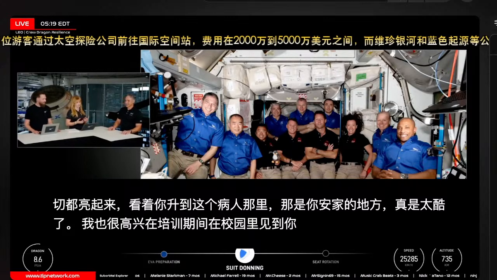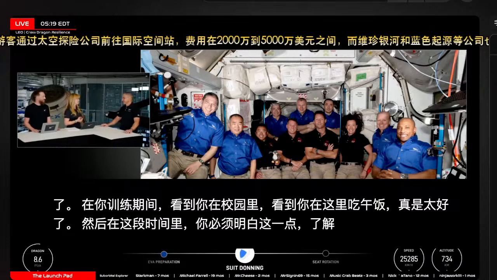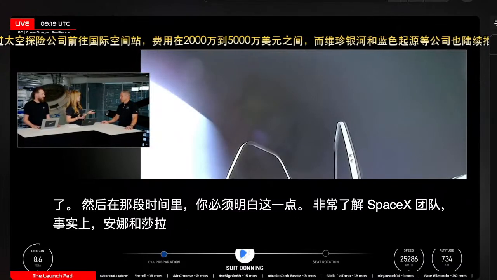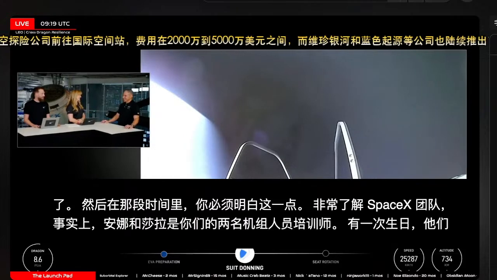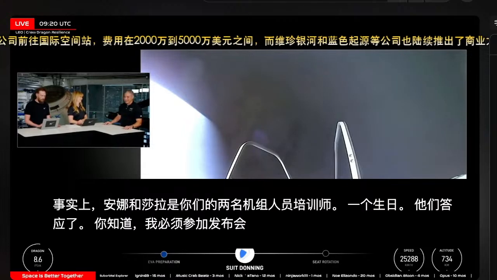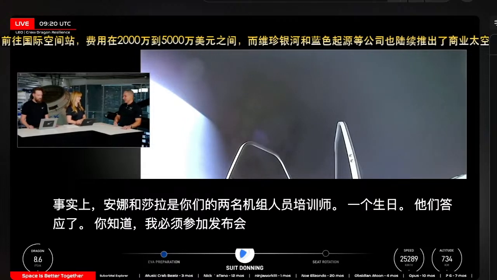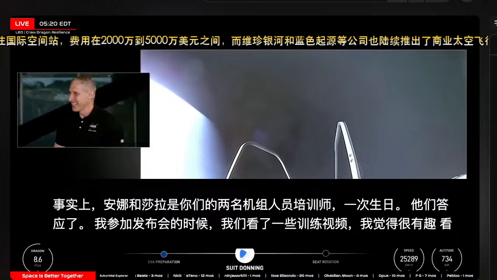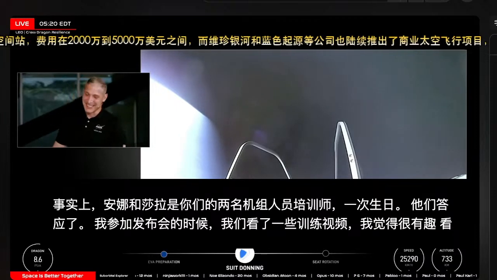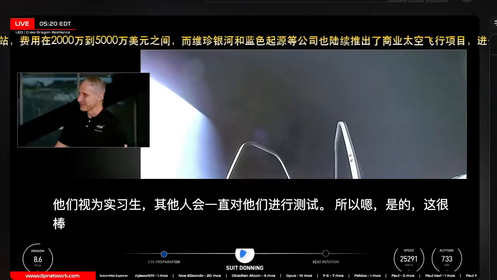And during that time, you got to get to know the SpaceX team pretty well. In fact, Anna and Sarah were two of your trainers for Crew 1, weren't they? They were, yes. For the launch, we saw some of their videos of training, and I thought it was kind of fun to see them as trainees, and somebody else getting to test them all the time. So yeah, it was pretty neat to get to see that.